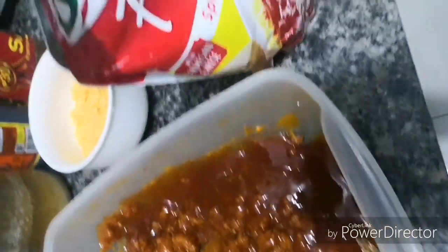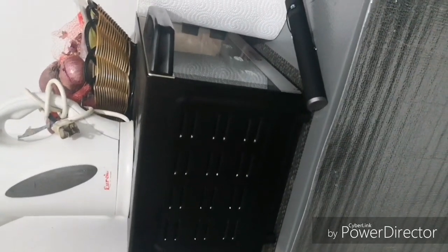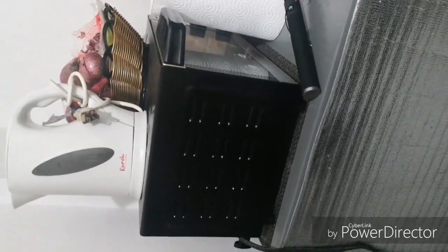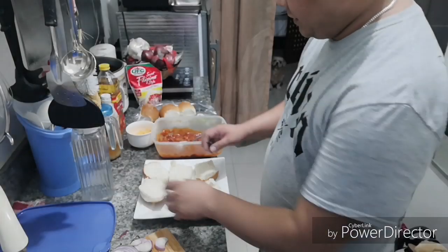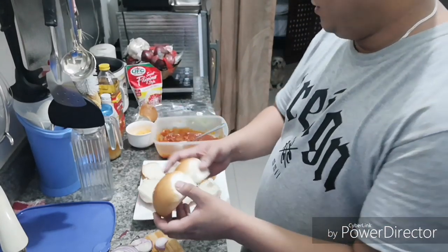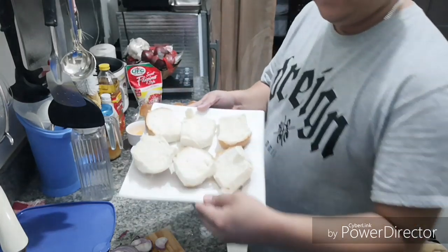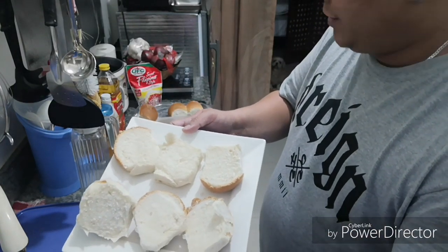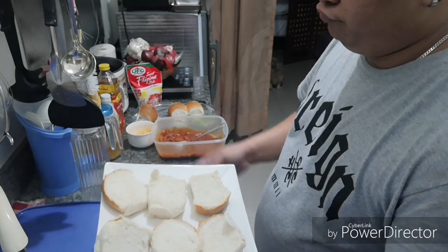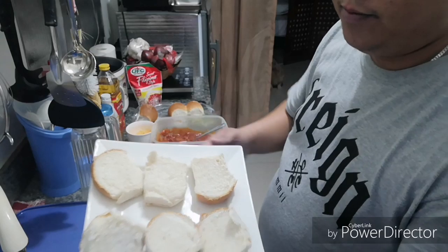And what I'm going to do here is gamitin natin yung oven, guys. Alright, let's start. So ito na yun, guys, yung buns. Bali ito, I cut it in half. So ito yung mangyari. So 6 pieces, pwede tayong gumawa ng 12 slices of bun.